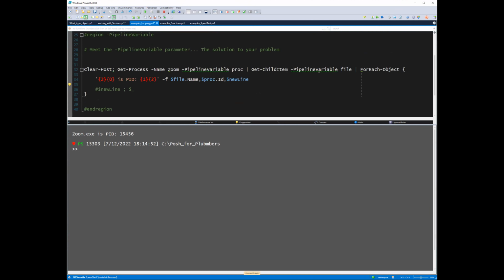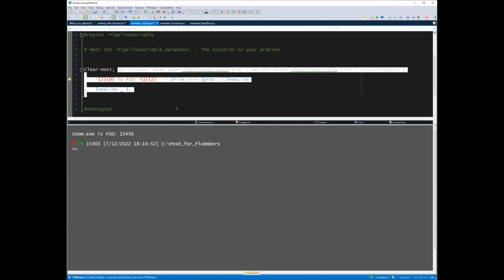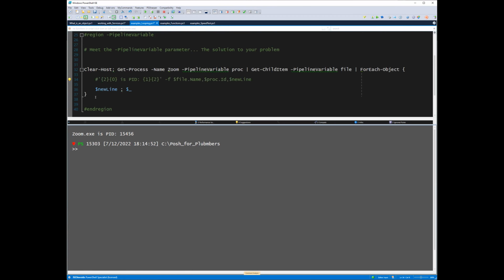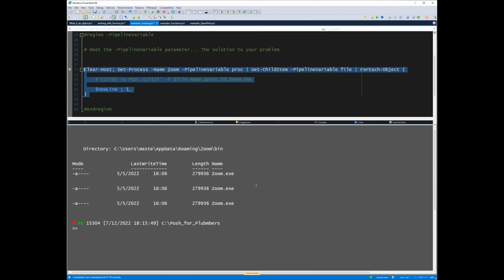So this pipeline variable actually creates a variable for us to work with inside the ForEach-Object. And just to show you, yep, the $_ is still the last thing sent in through the pipeline. Any questions on that?